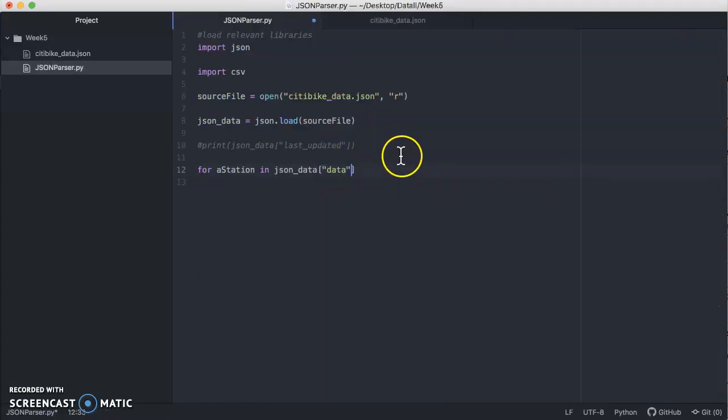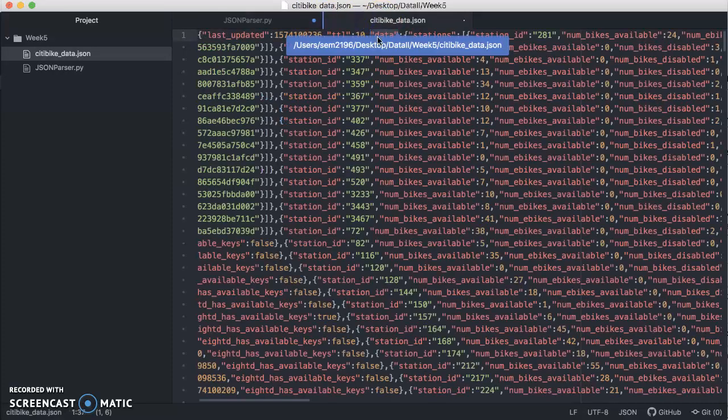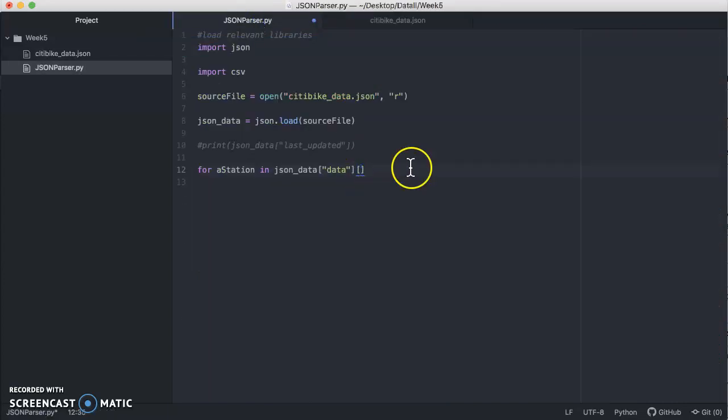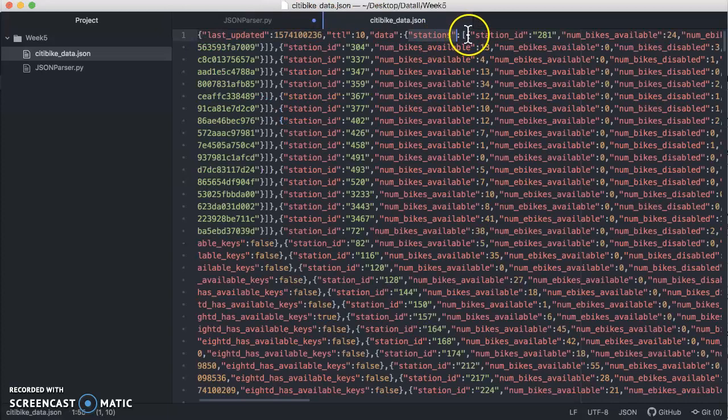So I can just paste that here. And within data, it's inside a property called stations. So what I'm saying is for every station, and we know that each station is its own object that has a bunch of properties, station ID, yada, yada, yada. For every one of those, just go through it.